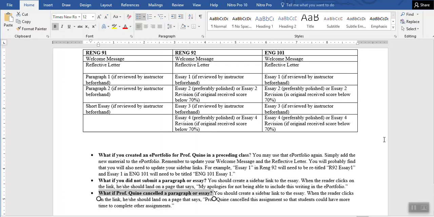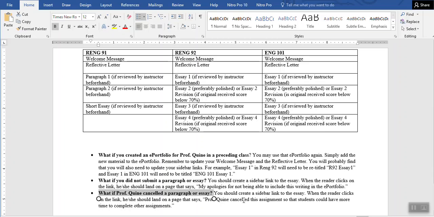So you could want to entitle that short essay on your sidebar as R91 Essay 1, and then your Ring 92 essay is R92 Essay 1. And if you're in my English 101, if you just completed English 101, call that your English 101 Essay 1.